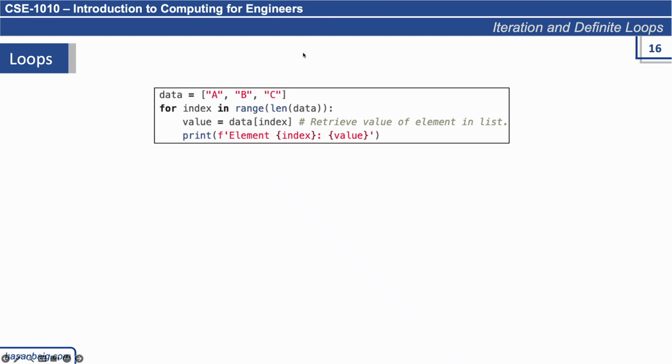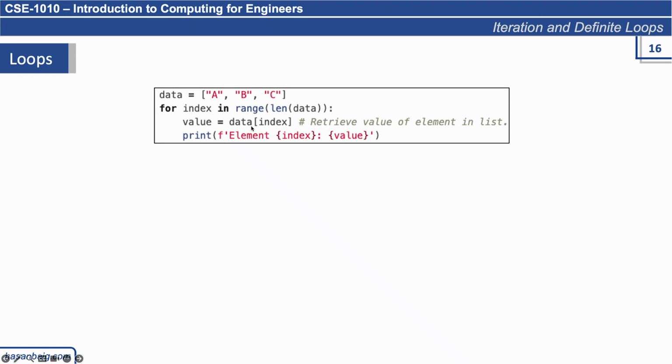Okay, so data is a list here, and the len function calculates the size, which means what would be the output of only this function? 3. And we are passing this value 3 into a range function, which means it will generate the numbers 0, 1 and 2, and then we are looping through these values. Okay, and we are storing these values in an index. So we are doing some complicated stuff here.